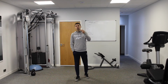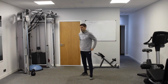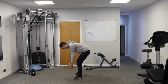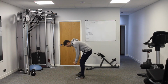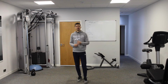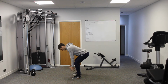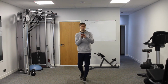Now, what I should say at this point is that there are essentially 3 levels to it. So from worst to best, the worst way of loading the spine is going into a flex posture, having loose abdominals, and then trying to lift. That's going to put the most stress and tension on the spine. Level up from that is going into a flex posture, bracing the abdominals, and then lifting. So that's kind of number 2, because the brace will distribute some of the load around the spine, but the flex posture will still have an effect on the intervertebral discs and the ligaments and the muscles around it. Obviously, the best one is the neutral spine, down, brace, get the lats engaged, and lift. So those, in some respects, are like the 3 levels of a loaded squat.